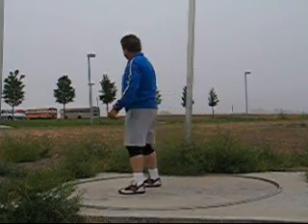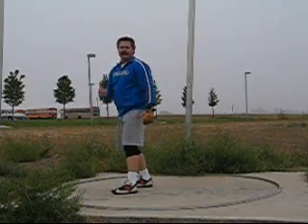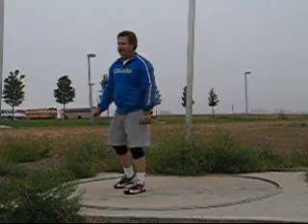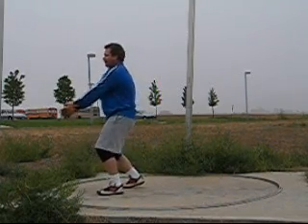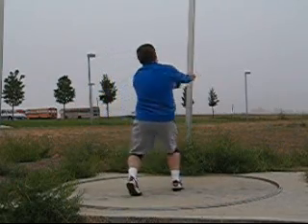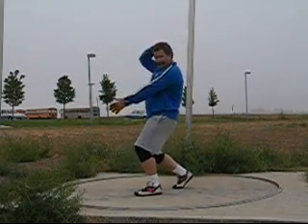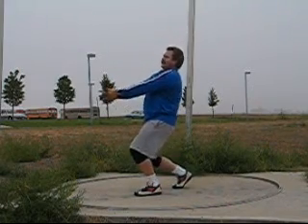Also, there's the tendency to fold in the middle. Some athletes will enter correctly, but by turns three and four, they're back here with their shoulders behind their hips as they come through. This is where we need to be back here, long and relaxed — not collapsed like this. We stay long like this.